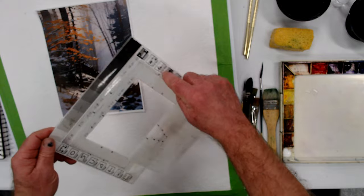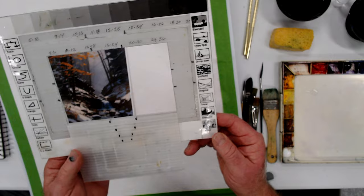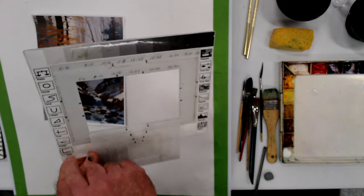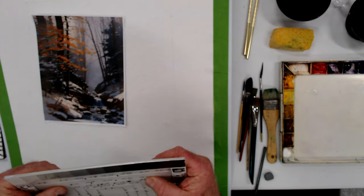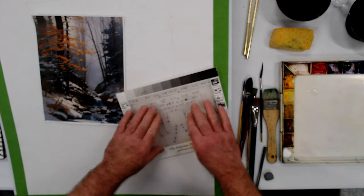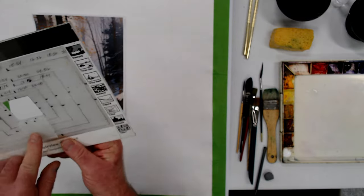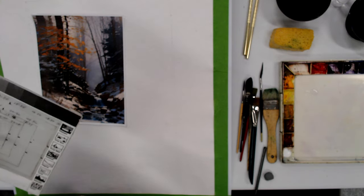I also have composition types from Edgar Payne's book, Composition for Outdoor Painting, along the sides here, and then a value scale. So this is in production right now. If you're going with a different format, you could open those up. If you're going with a square format, you can open up the square format and instantly see where the composition is, because we struggle so much.